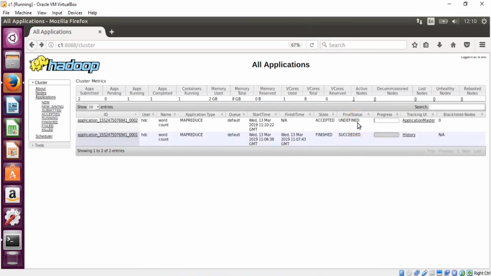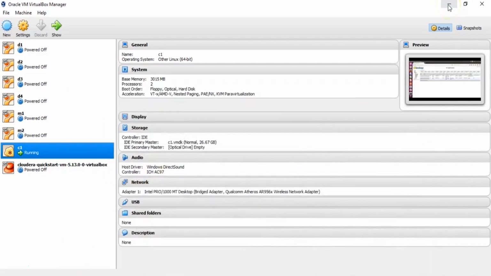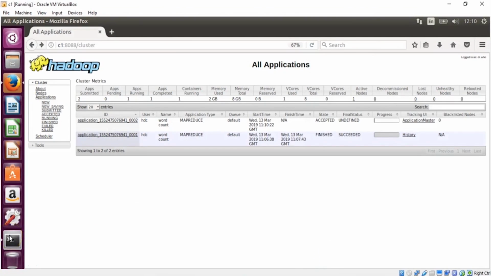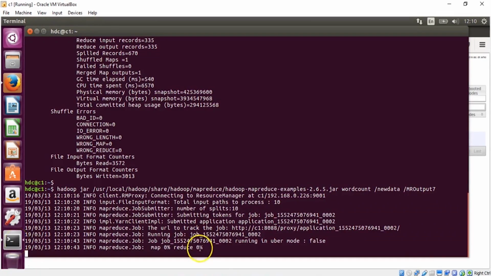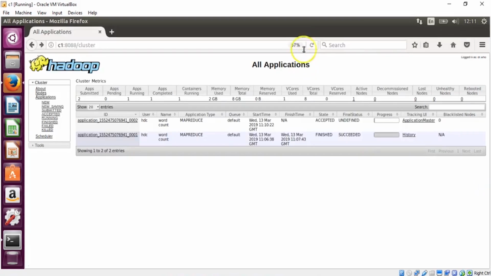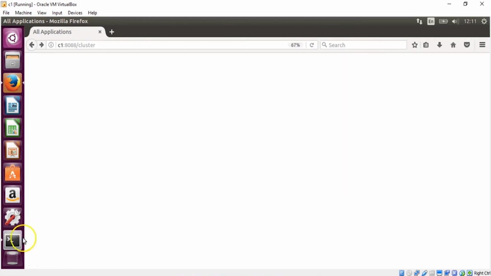Right now my application is in undefined status, but as soon as YARN provides the resources, we will have the application running on our YARN cluster. So it has already started, and if you see, it is going further. Then it would launch 10 map tasks, and the number of reduce tasks would be decided either by the way your data is or by the properties set at your cluster level. Let's do a quick refresh here on my YARN UI to show the progress.